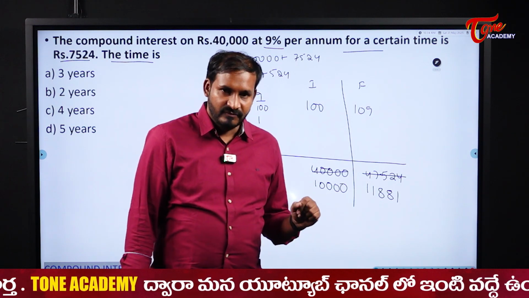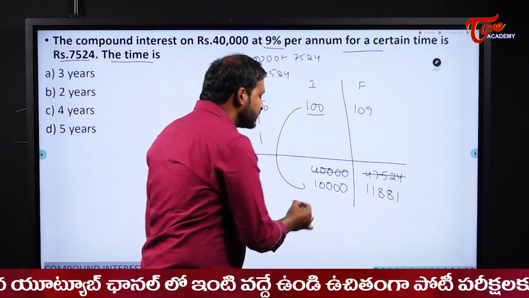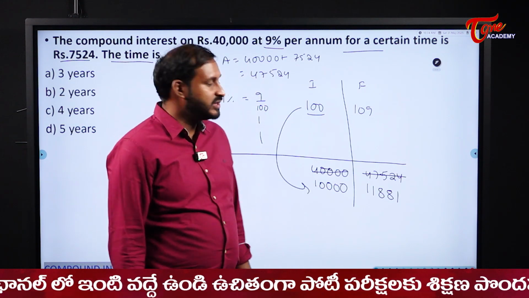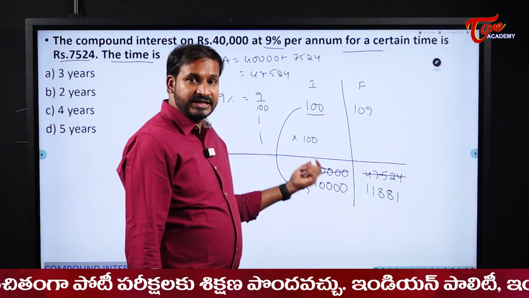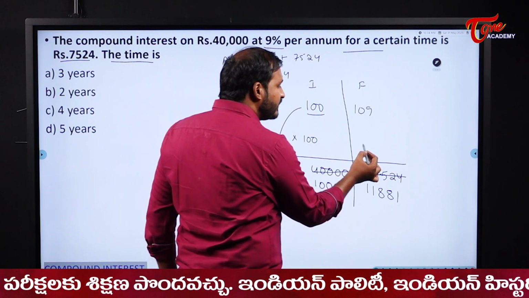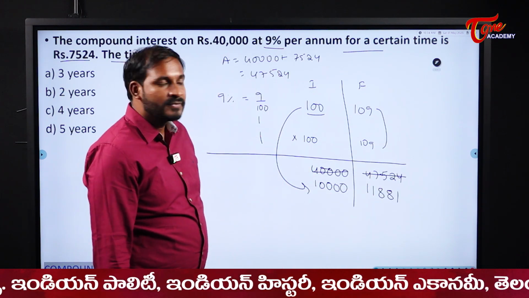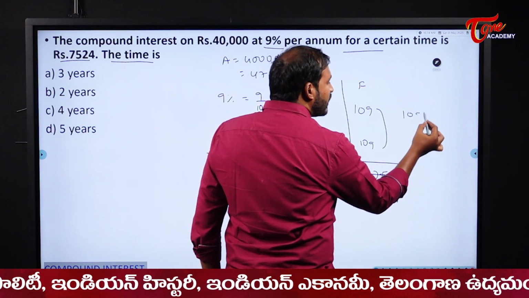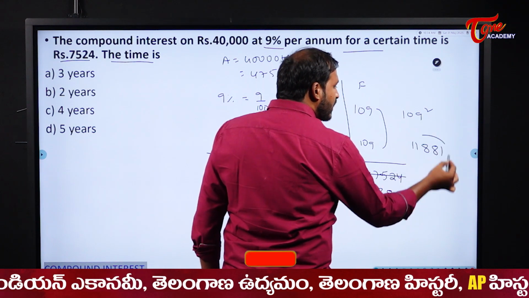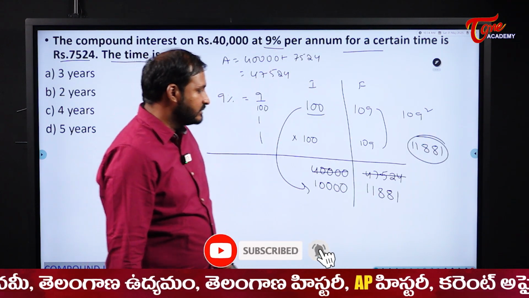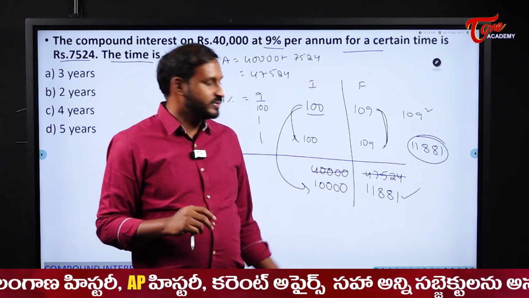Now please observe here, students, why I divided only by 4 and why I am not going further. Very simple. Here what do I have? 100. When 100 becomes 10,000, I multiply it by 100, right? That means the next year increment is 100, and this should be incremented with 109. Let me check whether it is happening. What is 109 square? 109 plus 9 becomes 118, and 9 square is 81. So 109 square is 11881. That is matching. So this process should be repeated for how many times? 2 times. This will be our answer.